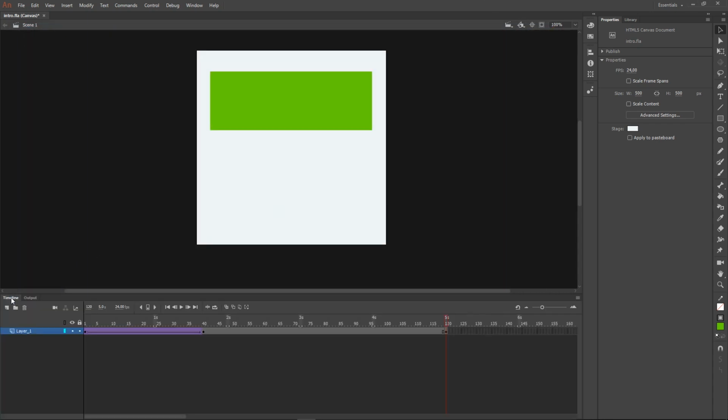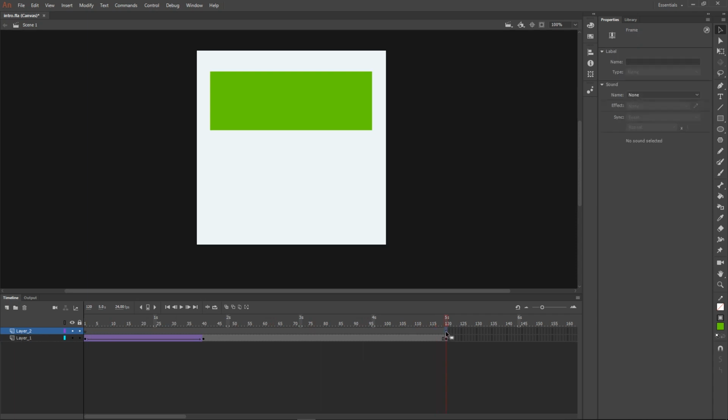Okay, right now I would like to create a new layer, and I would like to create a text on this layer and animate my text. So I will hit this new layer, and you can see that by default my layer 2 is the same length, 120 frames, as the first layer. You can see that it is expanded up to here. Okay, cool. And I can even rename my layers. So this is going to be just shape, and this one is going to be text 1.